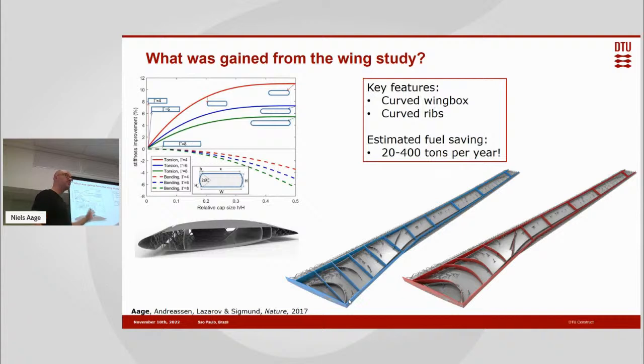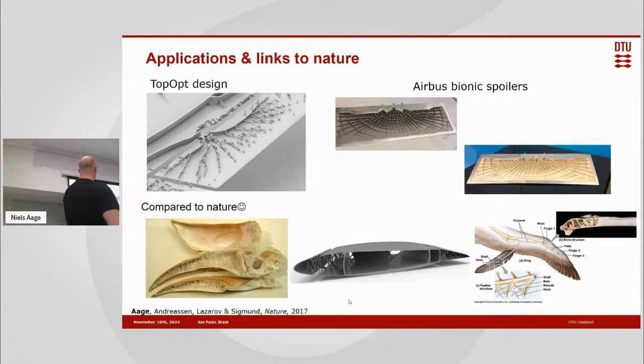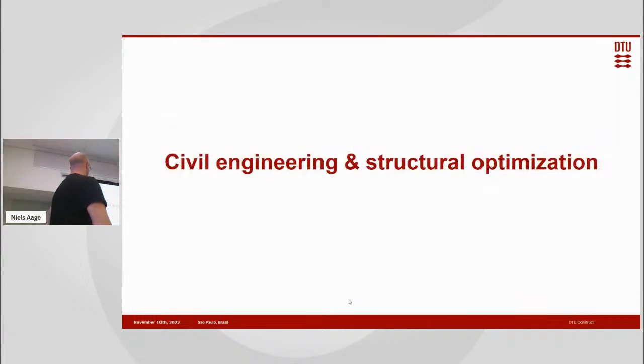which leads to up to 400 tons of fuel saved per year, which we thought was a lot, but apparently the A380 spends up to a ton just taxiing. So room for improvement if anybody wants to go in this direction. Let's see. Yeah, I should move on. So just some references to nature. Of course, what we're doing mimics quite a bit what nature does with evolution. The only difference is we use gradients, meaning we don't produce a lot of offspring and then kill off the bad ones and keep the good ones. We just take the good ones, and every step we keep taking the good ones. And you can see Airbus went back, and then they liked what we did and they wanted to use it. But yeah, enough about that.